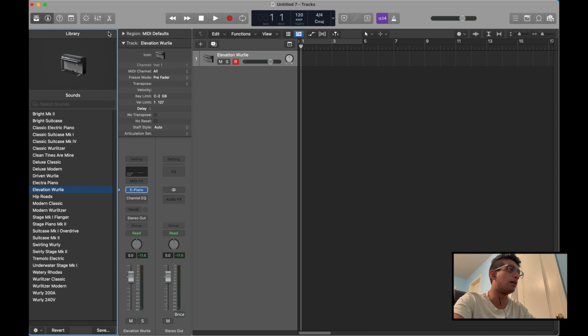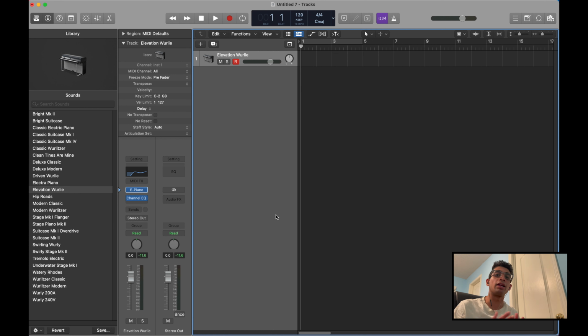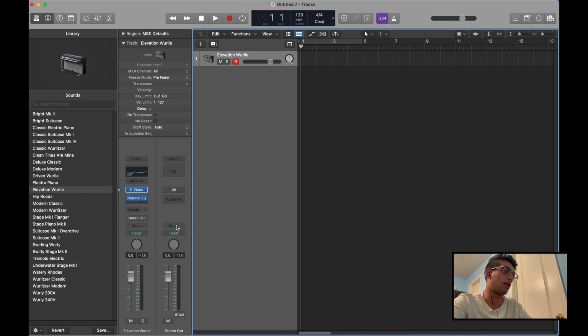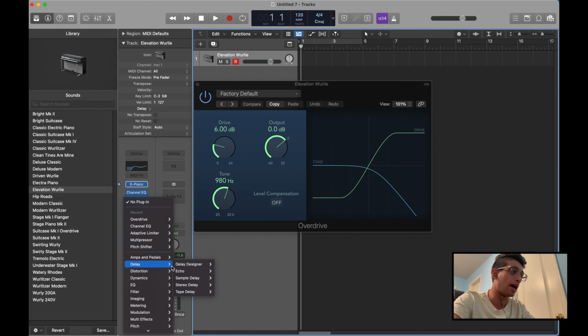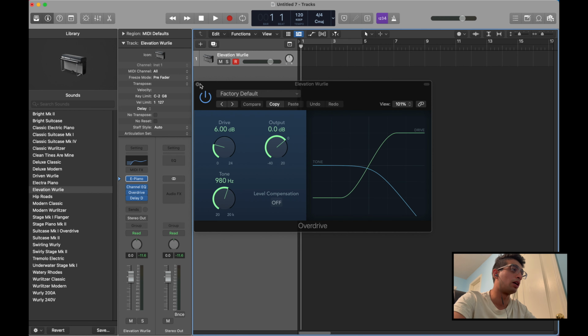So I'm going to close out of both the instrument and that. Now, again, let's turn on our channel EQ right now. Why did we click channel EQ and why did it show up over here? Well, this over here would be your plugin rack. This allows you to create plugin after plugin. You can think of plugins as different effects that are in Logic Pro X. So the channel EQ is one effect that affects a specific instrument. If I wanted to add overdrive, I could add that. If I wanted to add a different one, I could add delay, some Delay Designer. And all of those go into this plugin rack over here.